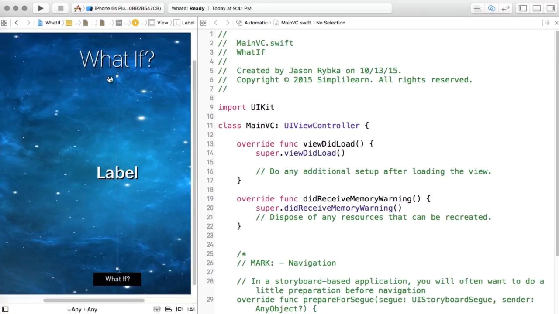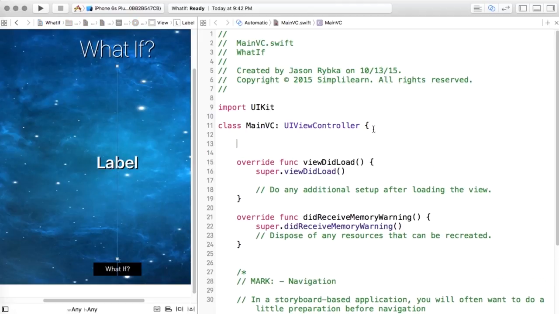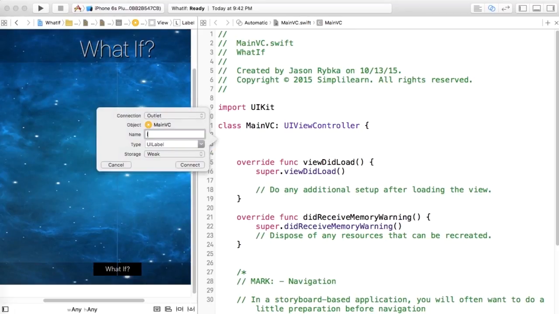Now the what if is always going to remain what if, so we don't need to worry about that. But we do need to bring this label in, and we do need to bring this button in. So we'll make a little bit of room at the top, and we'll bring our label in and make a reference to that. So if we control drag that, and since this is our only label, we can just name that label and connect it as an outlet.